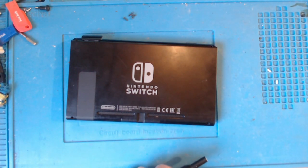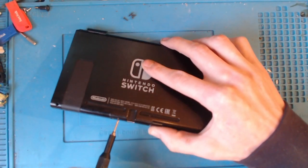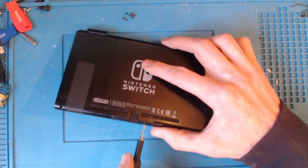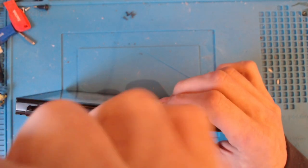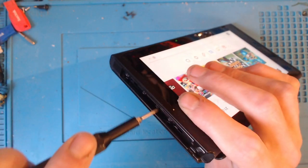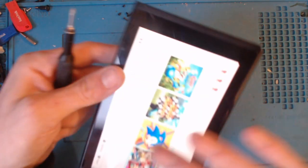and then we're going to swap over to a PH00. So pop these two screws out here. There's one. These are non-magnetic because Nintendo wanted to be annoying. Same for this one here. Again, non-magnetic because Nintendo. We've got one on the side of the Joy-Con rail. It's the middle screw. Don't need to take them all out, just that one.